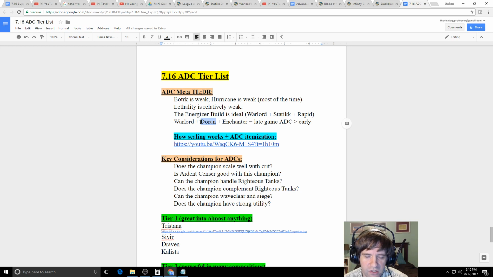So that's just three things that make it really, really hard to pressure someone out of lane early. You either have to all in and kill them with like a Leona Draven or maybe a Xayah Draven or something like that, or you're just going to sit there and farm it out with them most of the time. And if you're just going to farm it out, you need to pick a champion that scales the best with IE, Static Shiv, Rapid Fire.